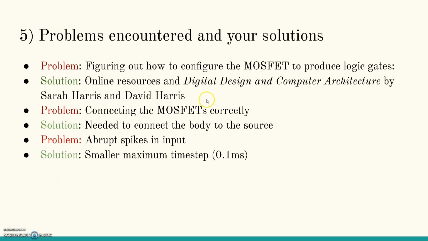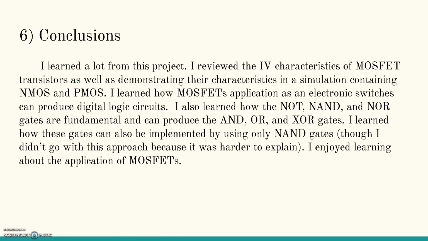So in terms of the problems I had, basically I just needed to look online to see how it was getting produced. How do you put the MOSFETs together to produce the logic gates? I also needed to connect the MOSFETs correctly, so I just needed, again, to look online. There were also abrupt spikes in my input, so I think that was because LTspice was trying to calculate ahead of time, so there are these discontinuities. So a smaller time step made sure that there were no abrupt changes.